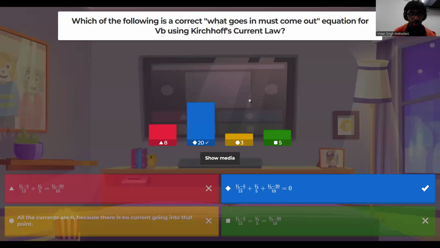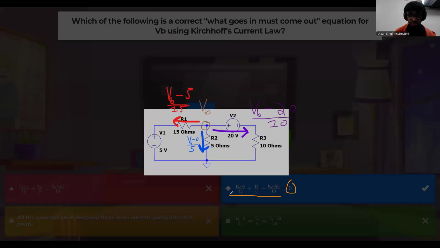So, okay. Let's take note of what's going on here. No current goes in. So that's the 0. The 0 is because no current goes in. The rest of these terms are the currents going out. What goes in equals what goes out. This term goes out, this term goes out, and this term goes out. So we just add those together. Okay? I know it feels weird to set all those equal to 0, but remember some of these could be negative. We could find that this term, for example, is negative. In fact, we will find that this term is negative. And that means the current is just in reality going in that direction. But that's completely fine. There's nothing wrong with that. It's just we get a negative number. All is good in the world.